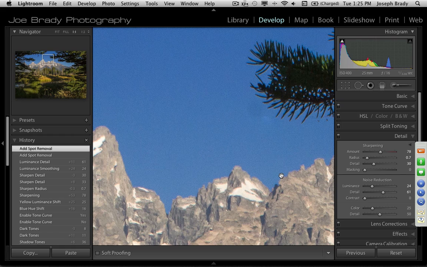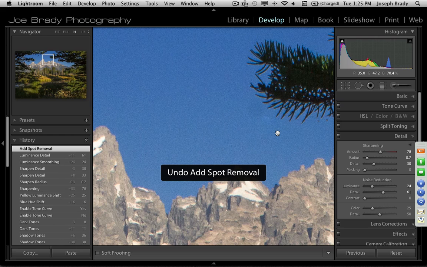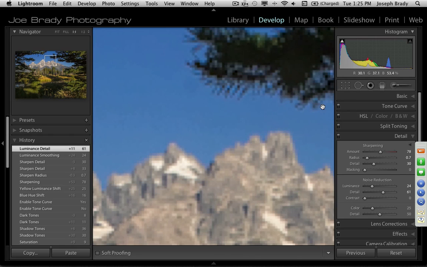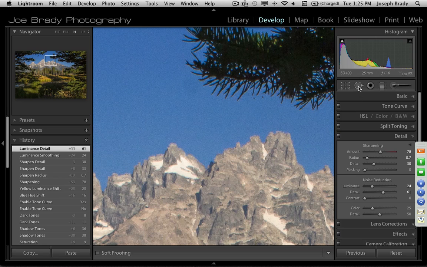You see I got a little funky one, I did an extra. Let me undo that. I did an extra click there, so it did a little extra heal, which we did not want to do. By the way, and this is something you might also notice, that it is one downside. Lightroom 4 is somewhat slower than Lightroom 3. It's got a lot of stuff going on under the hood. So let's do that one more time.